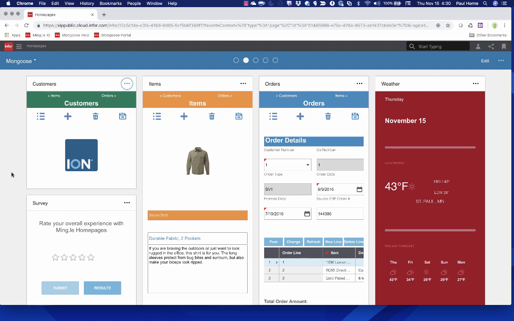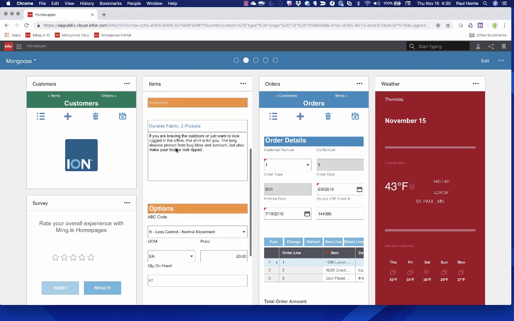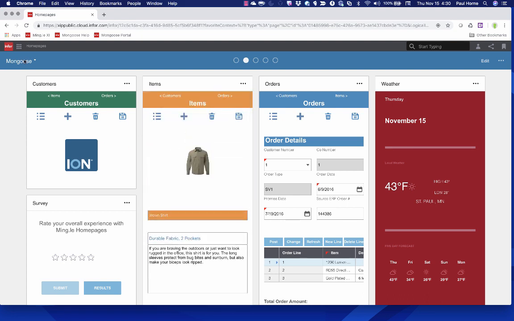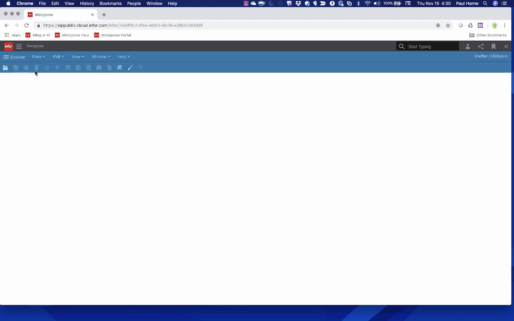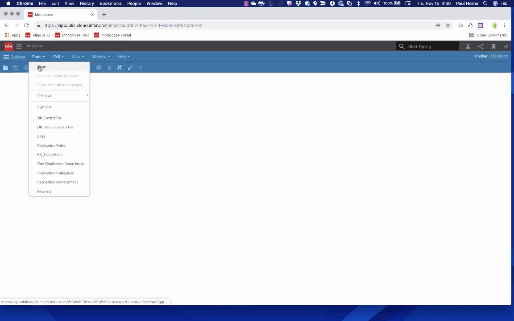Again, lots of flexibility that you can build inside of a Mongoose form. And of course, imagine this on a phone, exact same idea. We access that singularly on a phone, and it's going to represent that vertical alignment of the form on a phone.